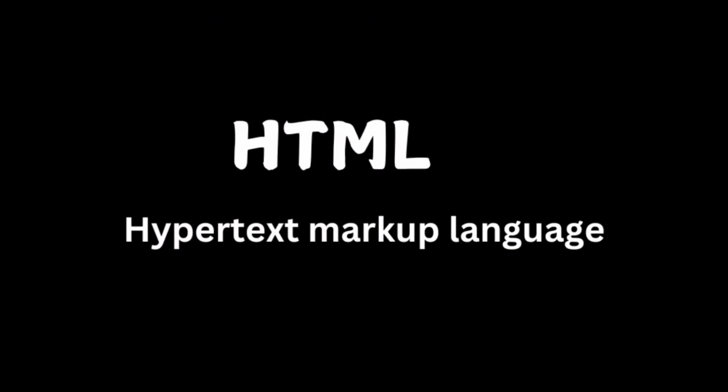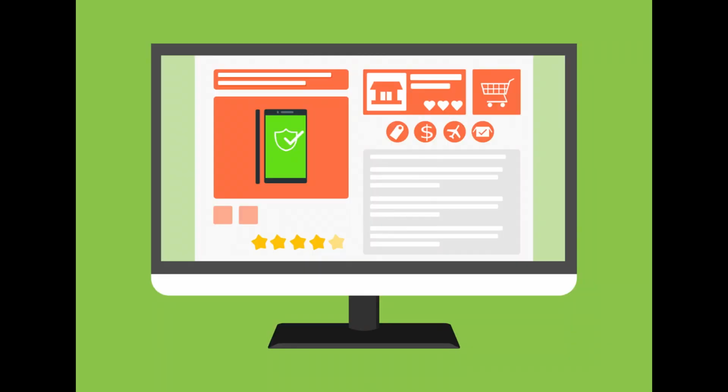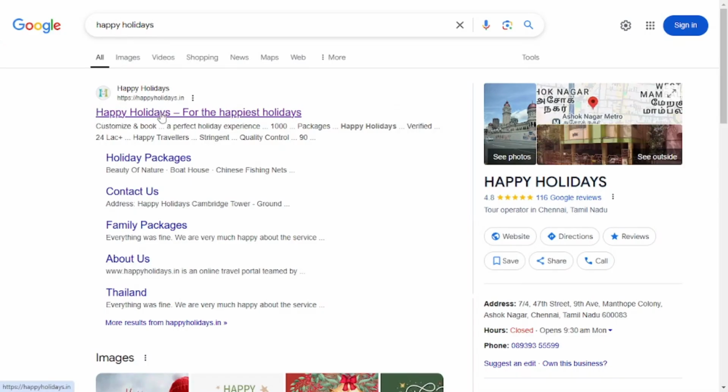Firstly, HTML. HTML stands for Hypertext Markup Language. First of all, why do we call it a markup language? A markup language is used to design, format and present content in a web page. We use it for designing web pages. Actually, the markup language tells the browser how to present text, images, and multimedia objects on a web page. And the term hypertext is the link between web pages.